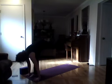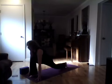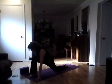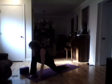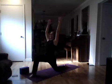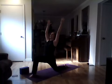taking your left leg all the way back for a lunge. You want to push that left heel back, lower the left knee down and flatten the toes on your left foot. Right knee should be directly over your ankle. Sweep both arms forward, lift up. Standing on your left knee, just sink the pelvis down, tuck the tail under, pressing your hips forward. Look up towards where the wall and the ceiling meet.